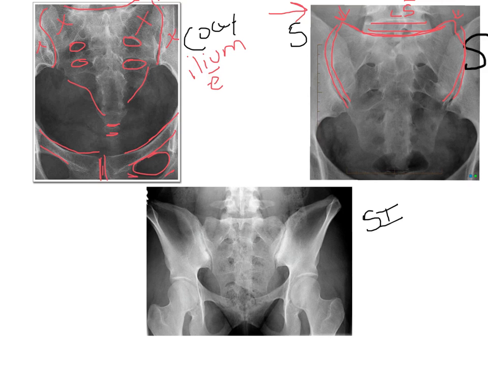here and here. Right down the middle is the median sacral crest. Right here where these X's are, these are the bodies. The body of the sacrum, the ala of the sacrum, whichever you prefer. You have the iliac crest up to the side, the ilium out here. This is the pelvic brim.